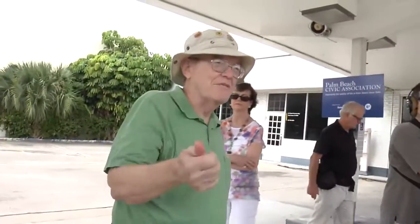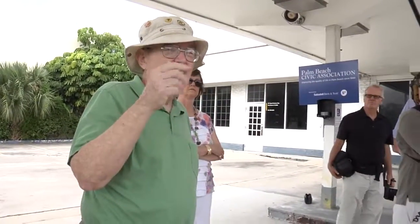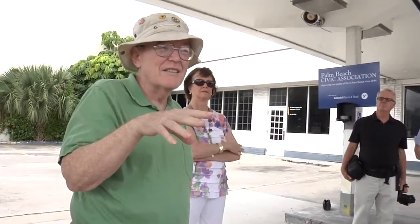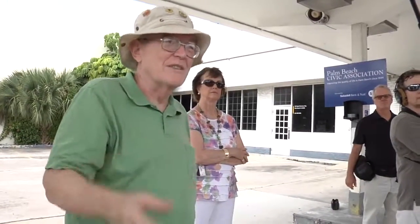It's not clear to me that when the PUD is voted on next week, anybody who owns property can still redevelop under the CTS? That's correct. Even after the PUD is passed. It's an optional element in the code. And what it does is, in exchange for the historic preservation elements, and I bullet pointed them with the help of the committee underneath a photograph of each building on the street, the property owner can decide what's more advantageous to them as they go forward.